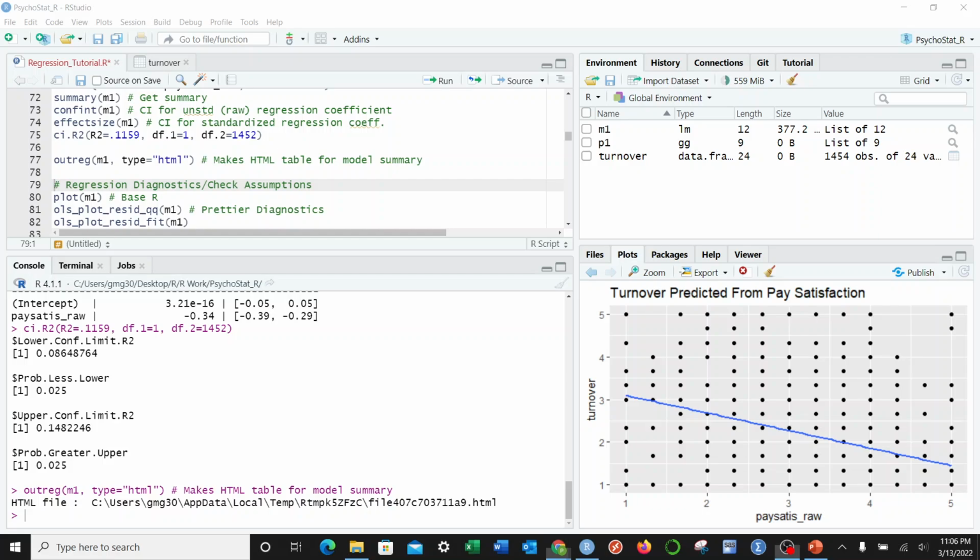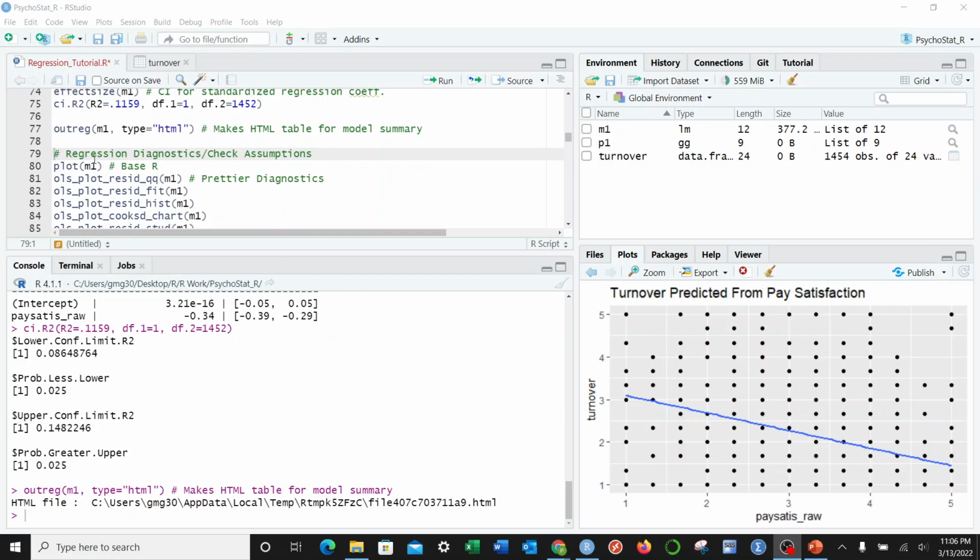Okay? And so now we'll go ahead and look at our regression diagnostics to check our assumptions. So remember, we assume that at the population level, the errors of our regression model are distributed normally around a mean of 0 and that they have a constant error variance.